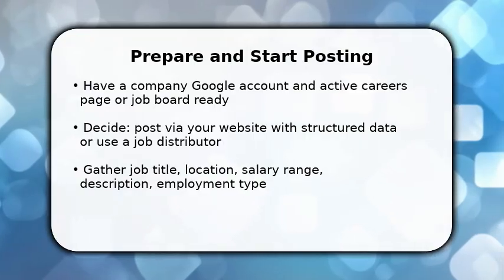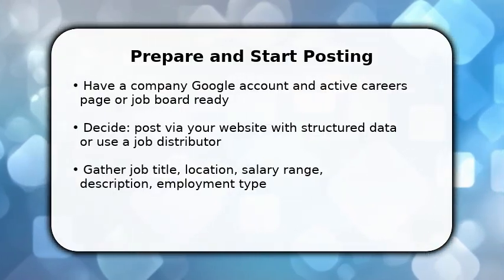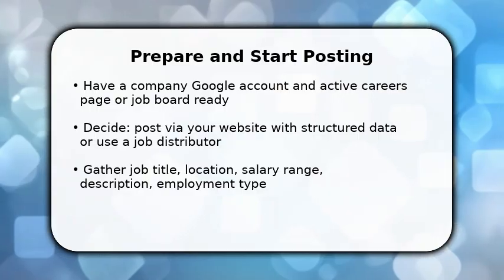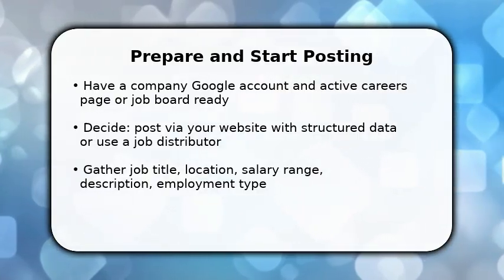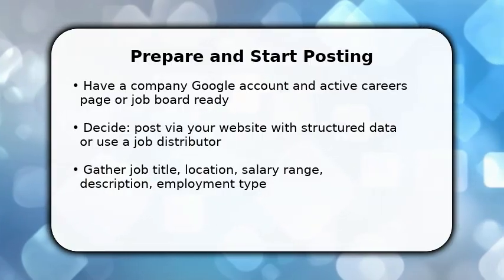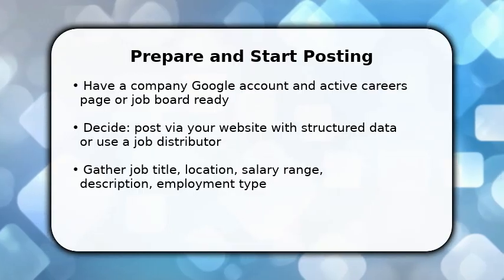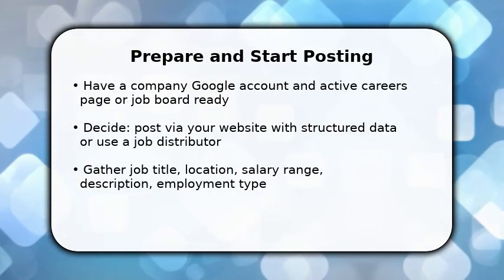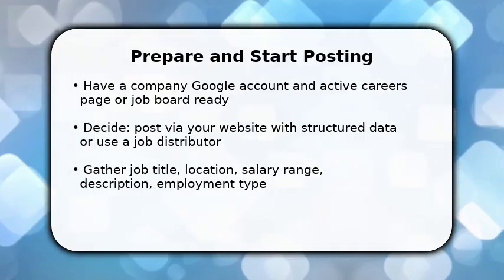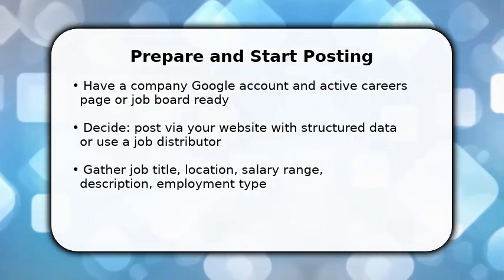You begin by preparing assets and choosing the fastest route. Create or use an existing Google account and confirm you control your careers page. Once done, collect the core job fields: clear job title, precise location, salary or range, employment type, and a concise responsibilities section. Then decide whether to add structured job posting markup to your site or push the vacancy through a job board or applicant tracking system that distributes to Google.